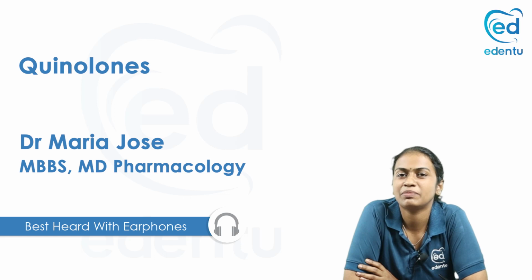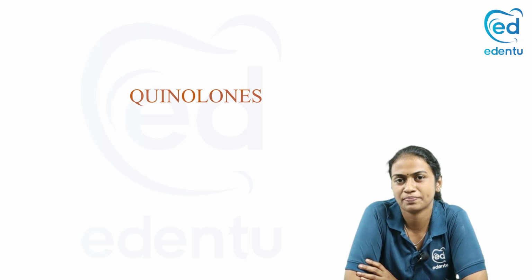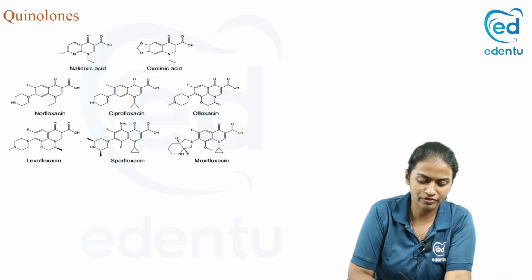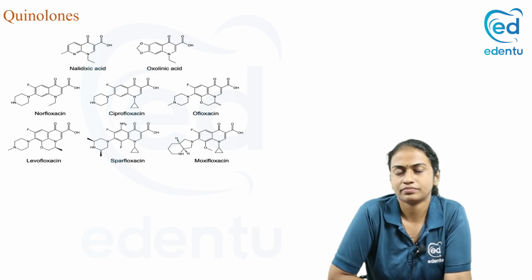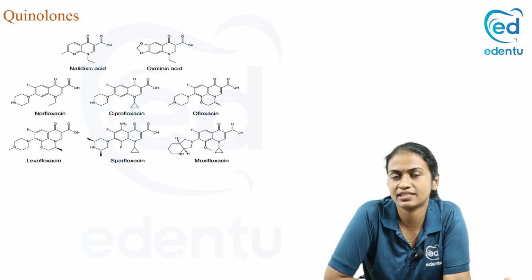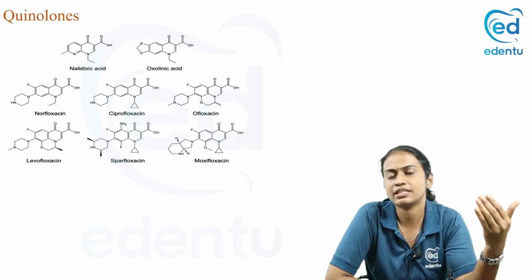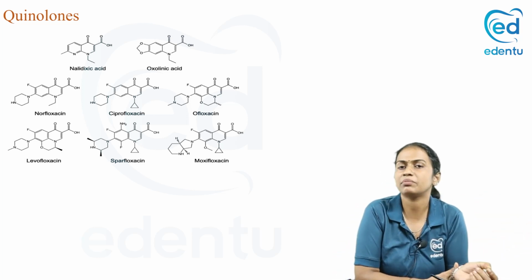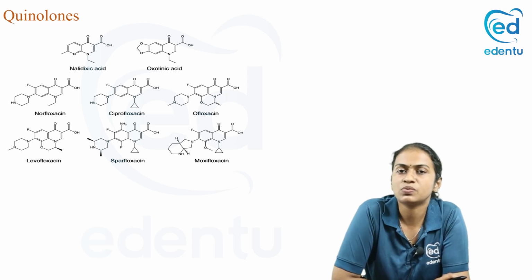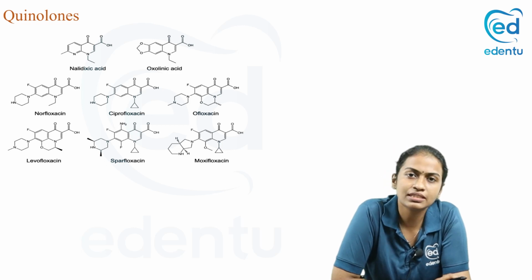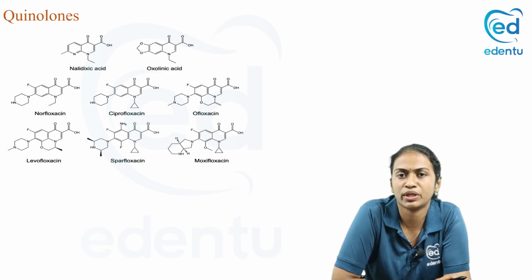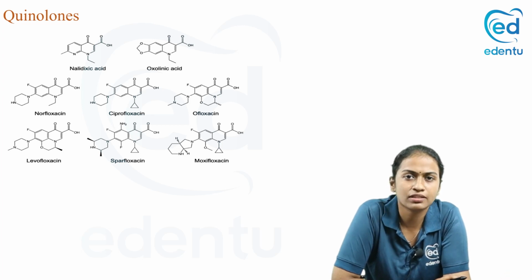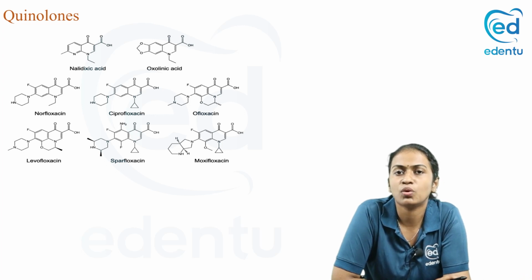Hello friends, so today we'll be discussing quinolones. More commonly you would have heard about fluoroquinolones. This group of antibiotics, you have quinolones, only nalidixic acid is there, and then later on, because it developed resistance and it could cover only gram-negative organisms, we did some structural modifications to this nalidixic acid. The resultant compounds are called fluoroquinolones, that help to extend its spectrum, make it less resistant to bacterial organisms, and give more clinical uses.